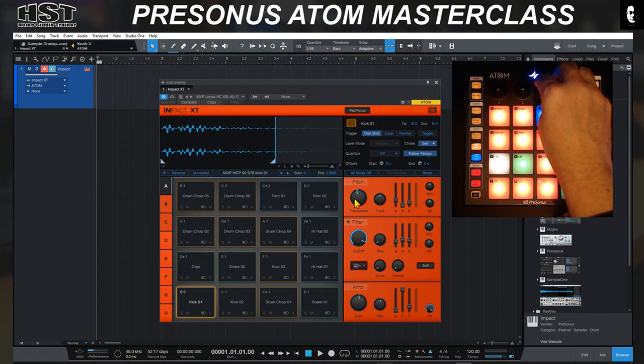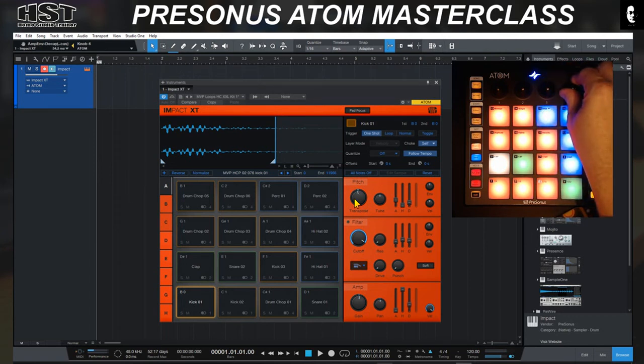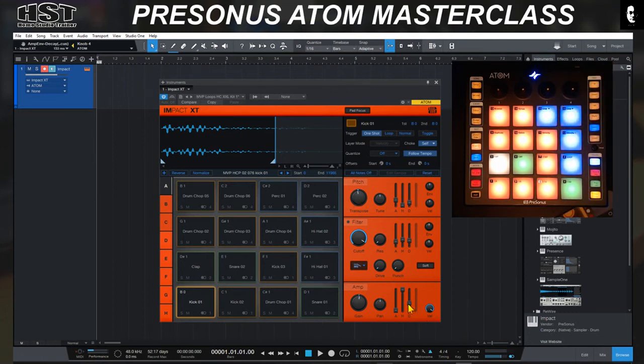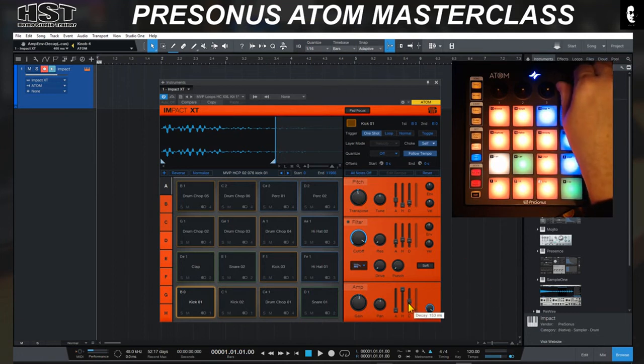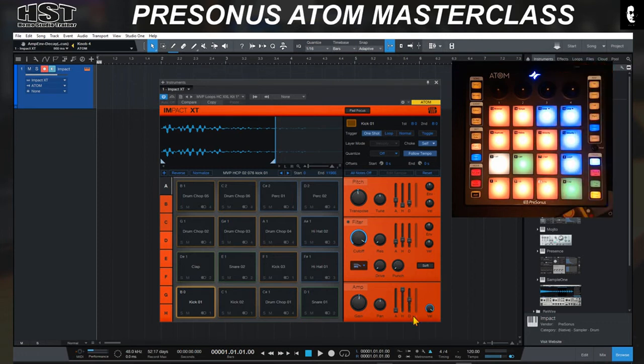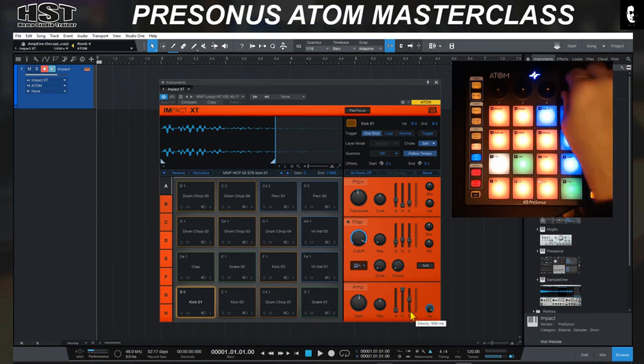These can always be changed, and I'll be showing you how to do that soon. And then the last one is the decay, so that you can actually change how long the pad goes. If it has a long sustain in the sample itself, you can actually adjust that like that. Hopefully you can see where my orange mouse is down here following the adjustment.